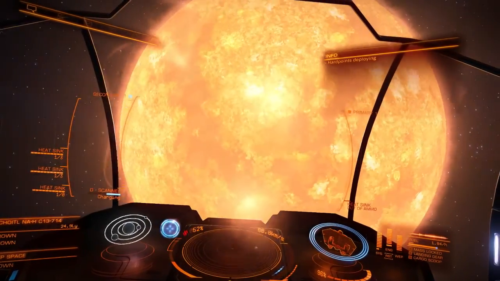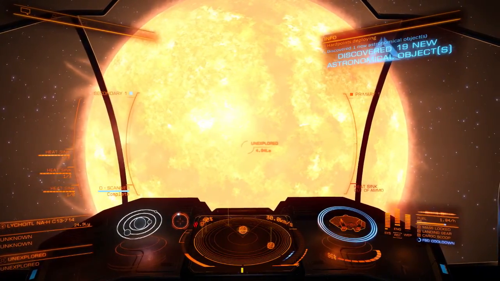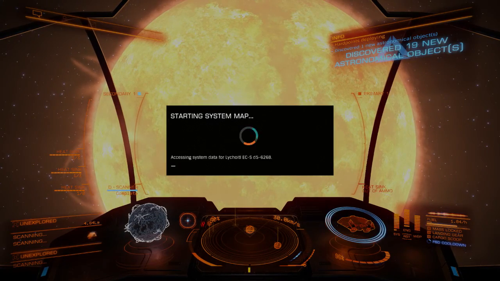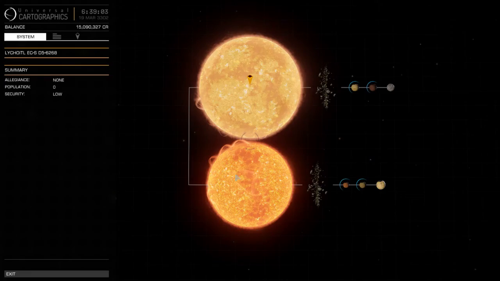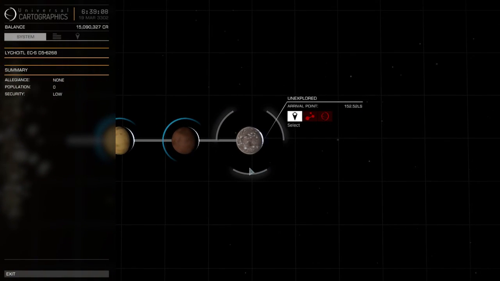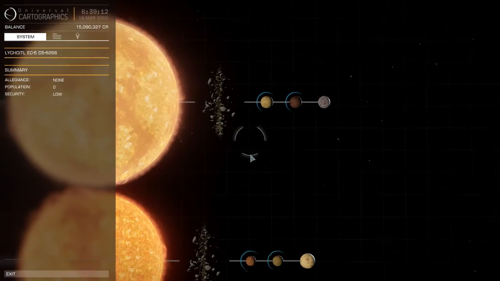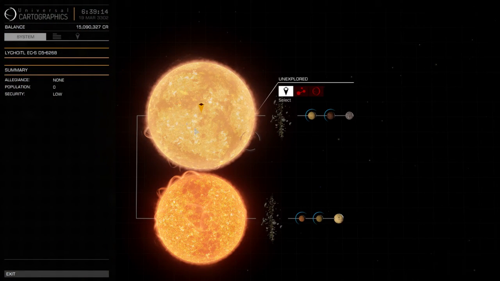But that was like 2 good systems in a row, so let's see if we can keep that up. Let's check out what this guy's got. Whoa, hello, what are you? Oh, that's just probably a high metal content with an atmosphere. So nothing good here, so we're just going to get this guy and move on.